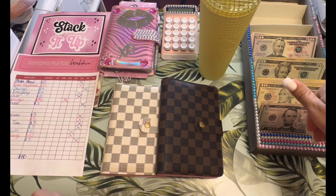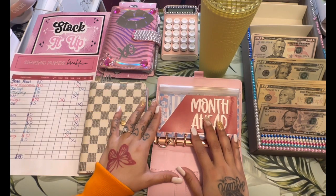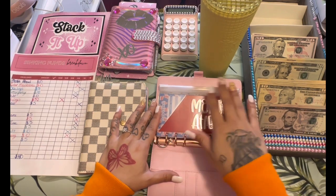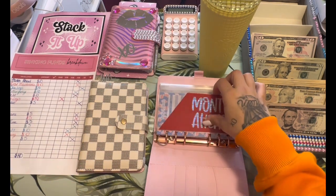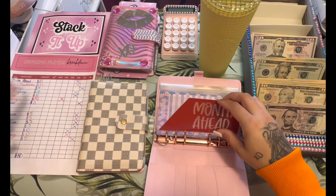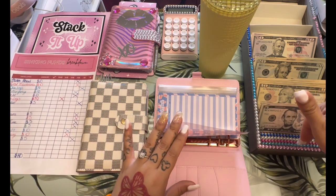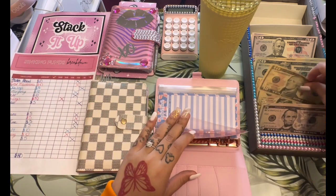I always start off with my high priority binder. So let's go ahead and jump into that. Some of these are going to look a little different because I've supported some different people who come out with these, but it's all the same — we're all getting to the same place. The month ahead over here is going to be where I'm putting the money as well as the amount. The first one we're going to jump into is month ahead, which gets $10.